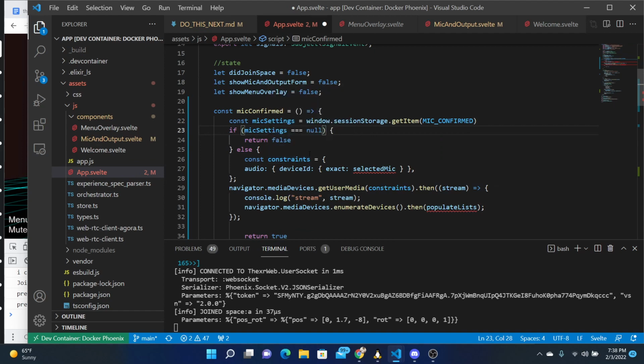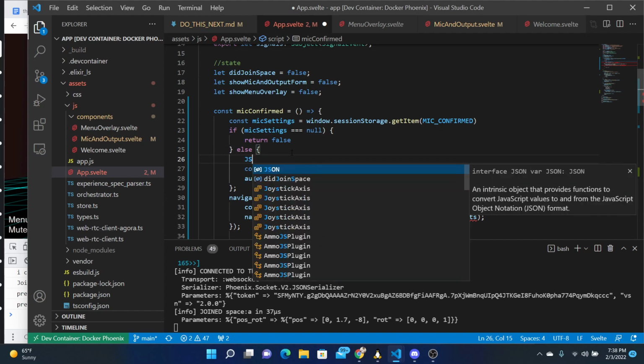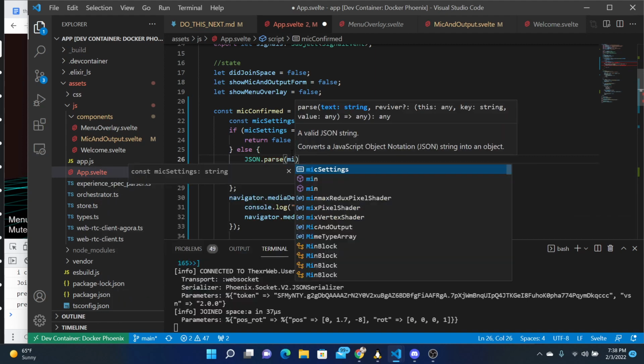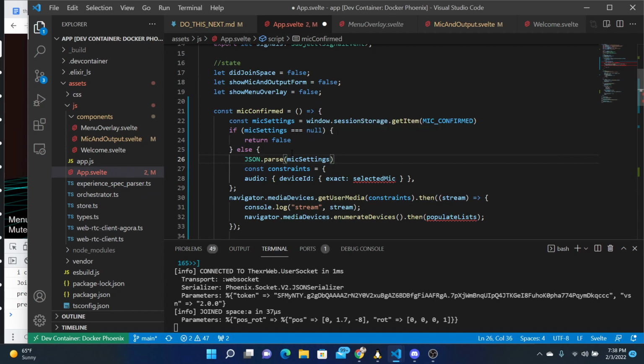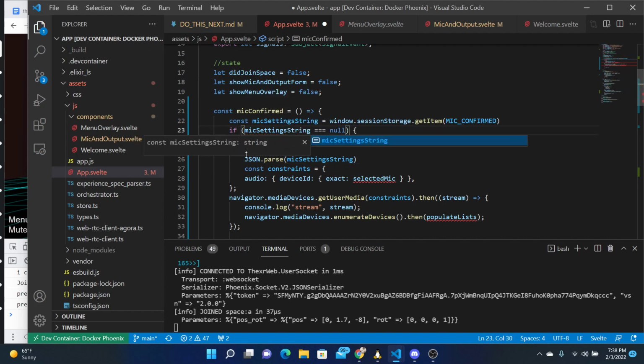Otherwise, constraints is equal to JSON.parse of the micSettings string.